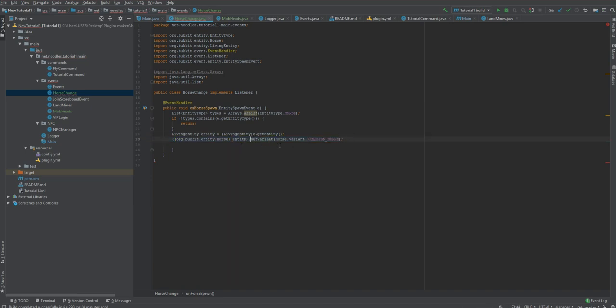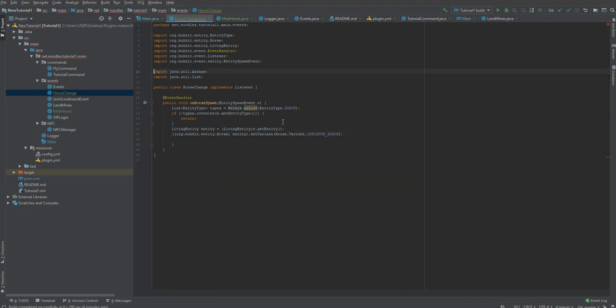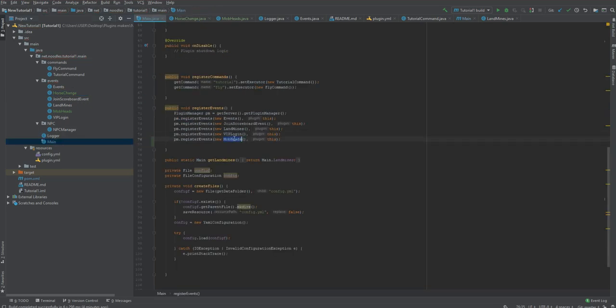Now, most likely, if I do this, it's going to work fine. Stamp. That's why I did it differently. You have to define if it's a horse or if it's not a horse. So once you have done this correctly, unless I'm an idiot and do it incorrectly, we are going to head to add it to our events inside your class.